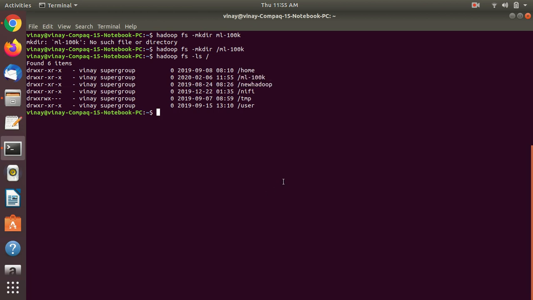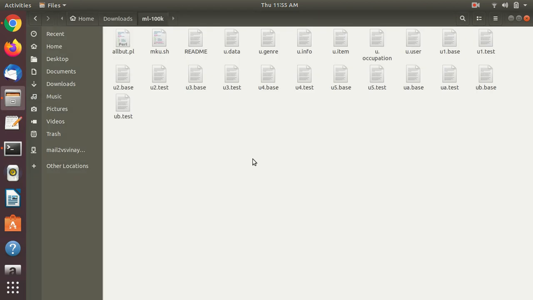Now we'll copy those movie datasets inside this ml-100k folder. Let's switch back to this. I want to copy this u.data to the ml-100k HDFS directory. Copy the path. I am not moving all the files, I need only some of them, so I am moving one or two files one by one as per the need. Right now I will be moving u.data and u.item to the HDFS directory.